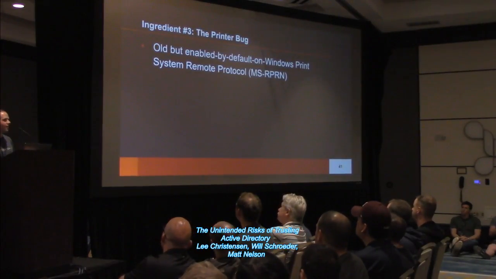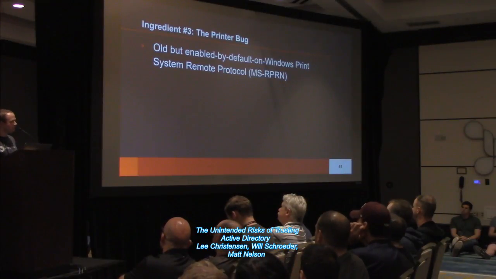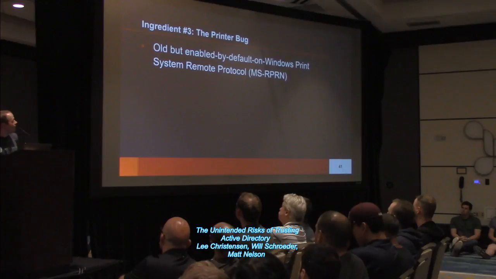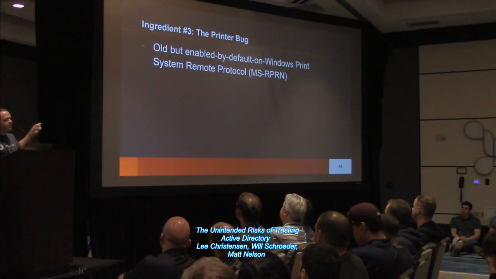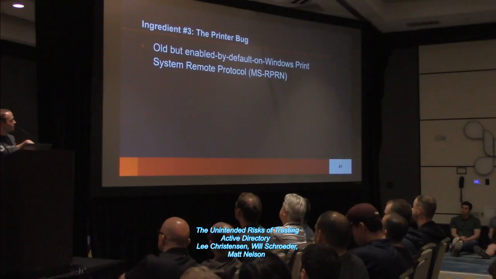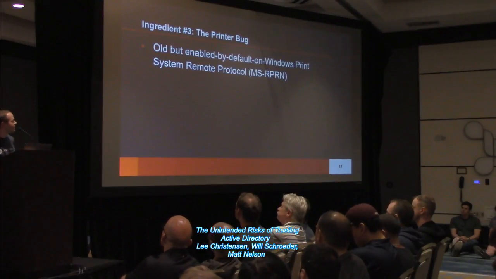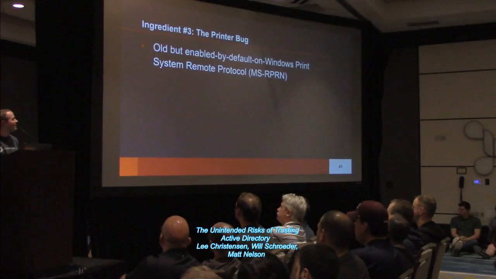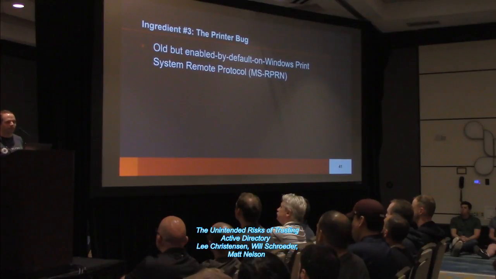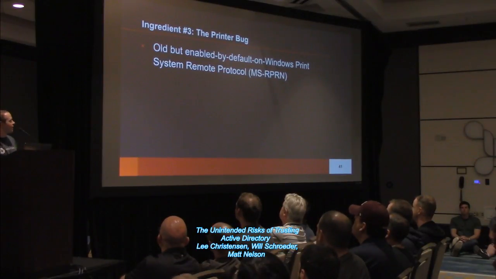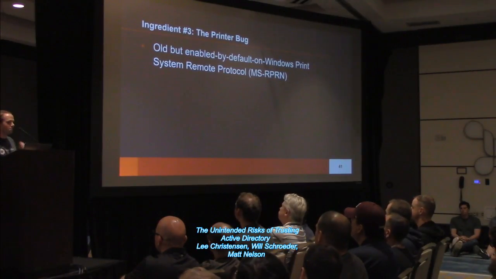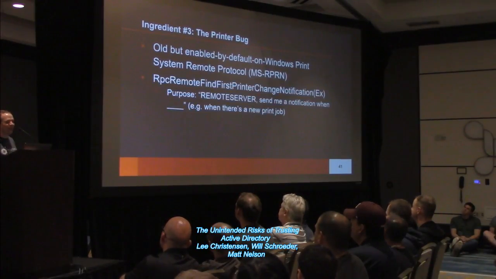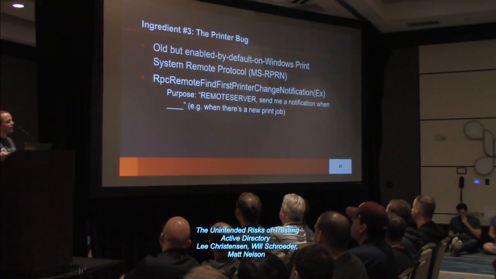So I think I mentioned that there's hundreds and hundreds of RPC servers on machines that I'm pretty sure nobody's looked at before. This is one of those. Last year, when we were diving into host-based security descriptors, one of the RPC servers identified was the printer. Printers are always fun. So I started diving into what goes into the print server RPC calls. There's one interface that you can interact with called the Print System Remote Protocol, MS-RPRN. Anybody ever looked at that? Nope.